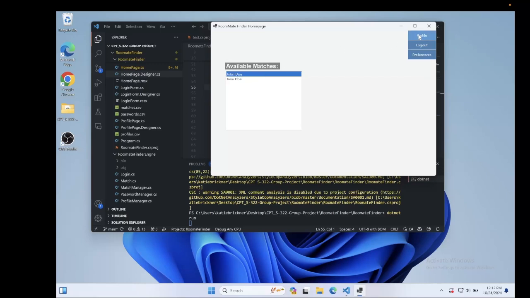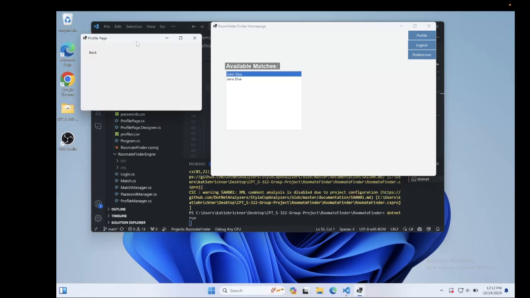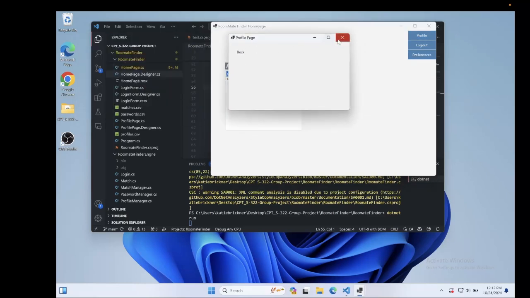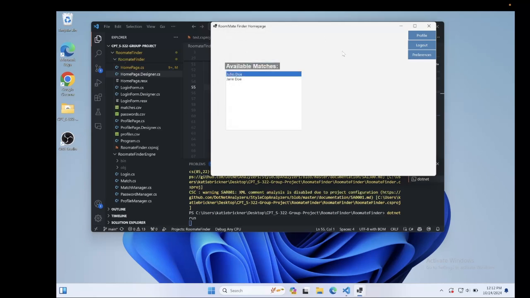For the profile page, I have just a rough draft showing the username of the person who logged in. There will be options in Sprint 2 that I will implement, including a short biography that a user is limited to 100 words, so that they can customize their profile more, as well as upload a picture. Additionally, there will also be a settings menu, so preference settings. So that's what I have so far for my part.